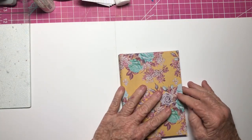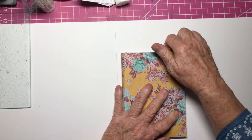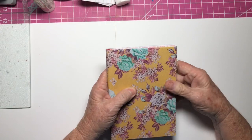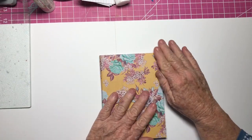I'm not going to tuck it on the inside. I did try that with my last journal, and because of the binding, I had a little bit of difficulty. So I'm not going to do that. I'm simply going to glue this on.